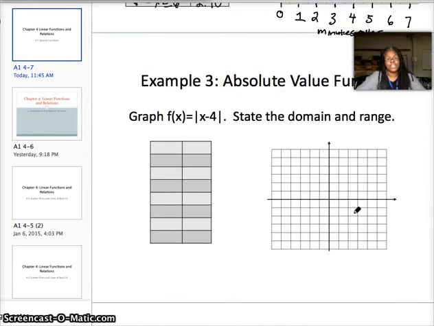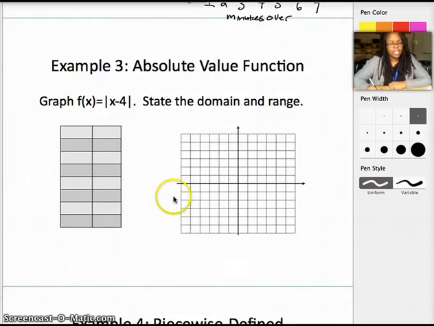Here we have a different function altogether. So we're moving out of the realm of the step functions and we're looking at something called the absolute value function. We talked about the absolute value function before, and we recognize that we're going to have a V shape, some kind of V shape. Sometimes it can be upside down, but for the most part, we're always looking for a V shape.